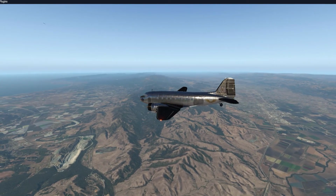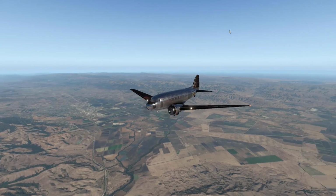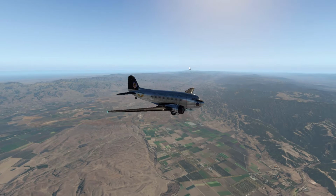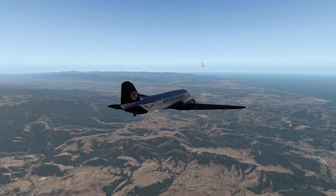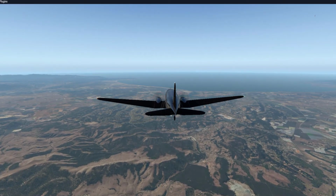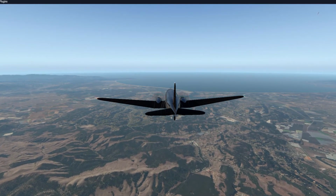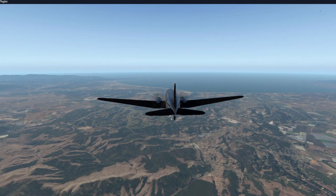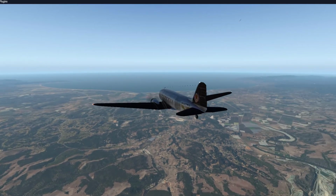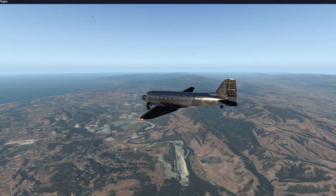That's San Francisco, up top there, right there. And Phoenix is over here. And we are being taken by our autopilot to the ocean. And that's not the way we want to go. So we are going to head back to San Francisco and call it a day. I'm going to do some more research. This is something new and different that I haven't run into with this airplane. So we're going to head up there.